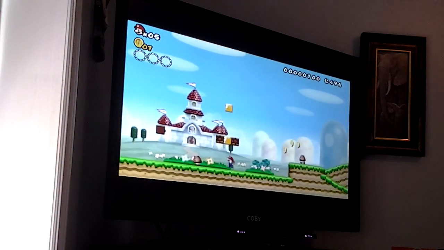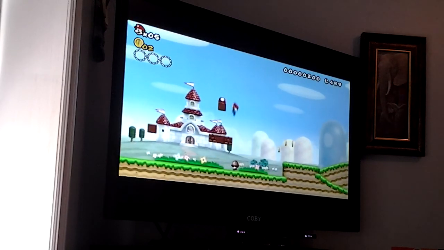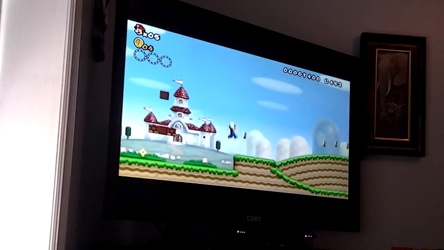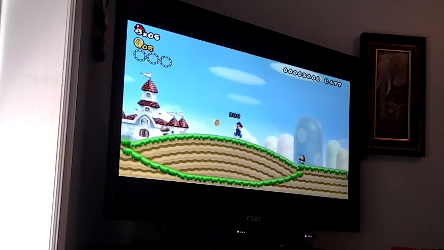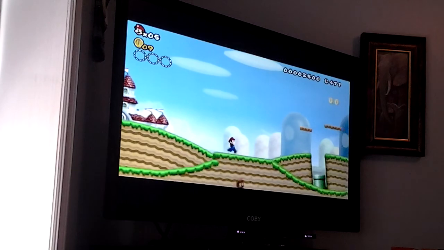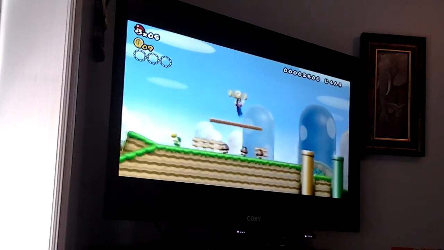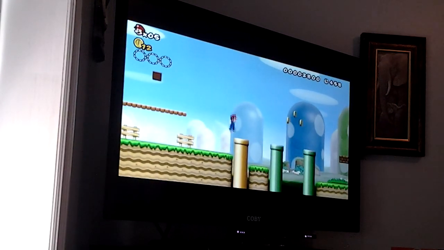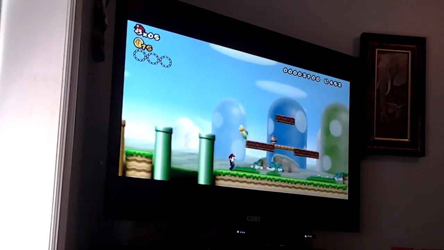As you can see, the graphics look pretty good. And you get introduced to 3 new power-ups in this game: Ice Flower, Propeller Mushroom, and Penguin Suit. But those are old power-ups now. The new power-up for New Super Mario Bros. U is the Flying Squirrel Suit.